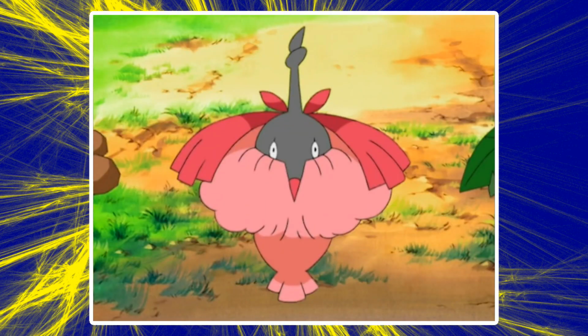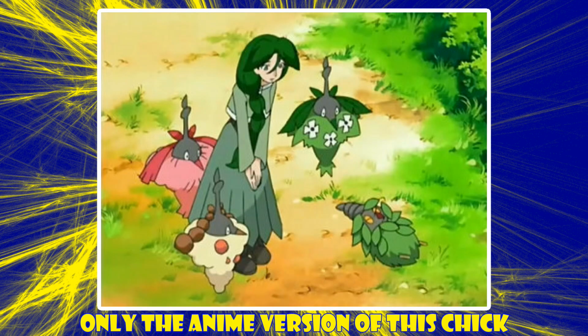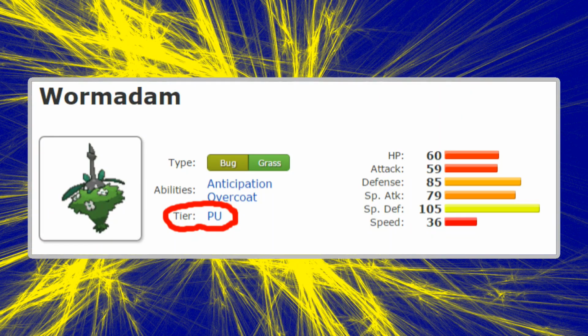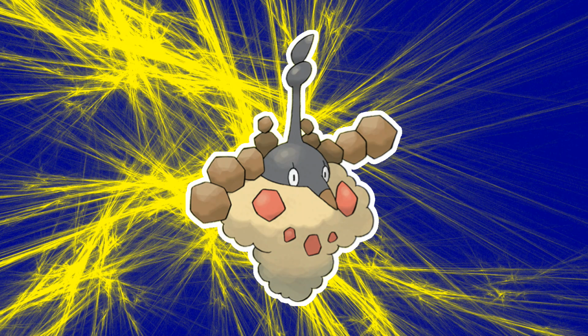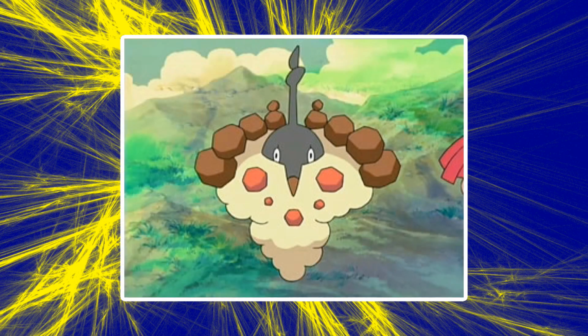But that's the only thing mildly memorable about it. No prevalent characters use it, it's not good, and all 3 forms are very strange looking, especially the Sandy Cloak one. It looks like a slice of pizza. Plus its name is odd. It's supposed to be a combination of Bagworm and Madam, but instead it's Wormadam, which sounds like you're trying to wiggle your way through a water blockage structure.